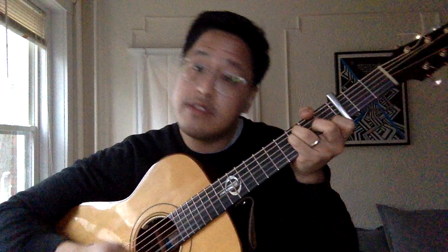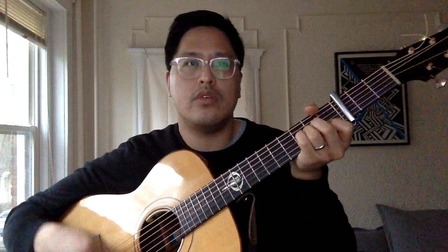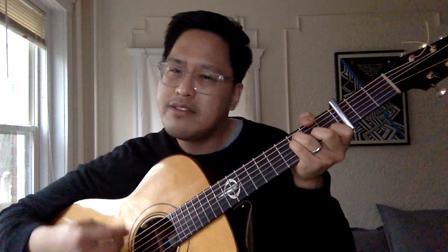So he's going to go 1, 2, 3, 4, 5, 6. 6 chord, followed by the 4 chord, followed by that melodic figure. So 1, 2, 3, 4, 5, 6. So all this is happening on row 61. Row 81. 1, 2, 3, 4, 5, 6. See that? 1, 2, 3, 4, 5, 6.